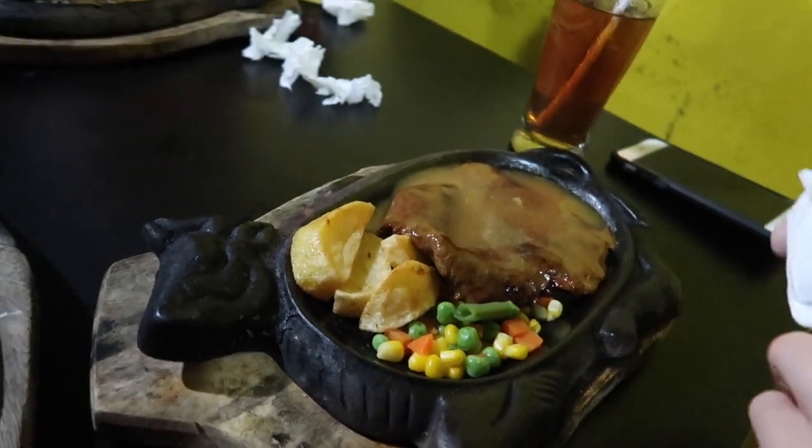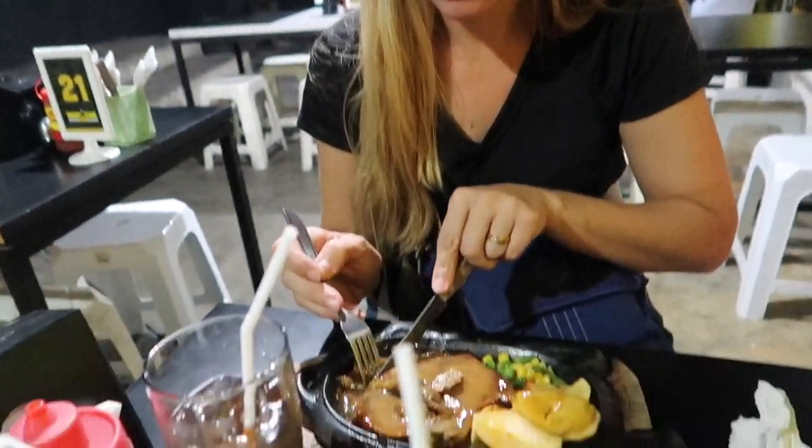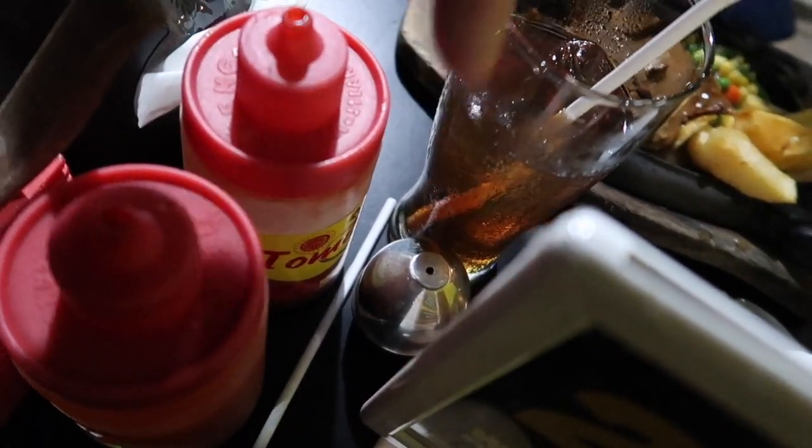Sarah got a black pepper steak — the difference is it doesn't have mushrooms. I got a beef steak. I like how when they bring it to you it's still sizzling — it comes on these really hot plates. We do have pepper here so you can add pepper, and salt. I forgot to tell you how the steak was — it was really good actually. I put a lot of pepper on it and that really helped it out.